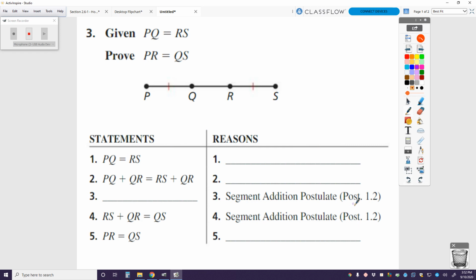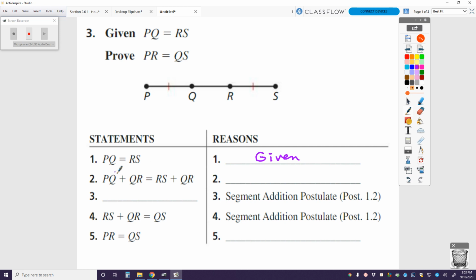All right. So we were given that PQ and RS were equal. Okay, I see that they marked that for me nicely in the picture. Thank you. And the first line of my proof is PQ is equal to RS. Well, how do I know that? Well, it's given to you, literally given to you. All right, now the next step they did, they said PQ plus QR equals RS plus QR.